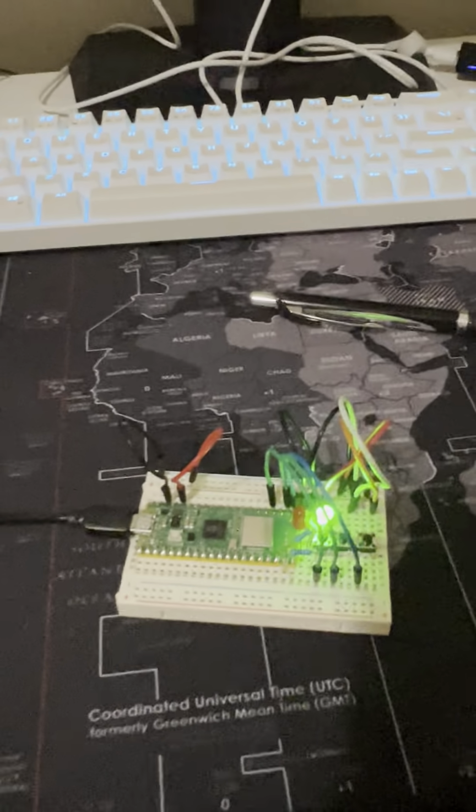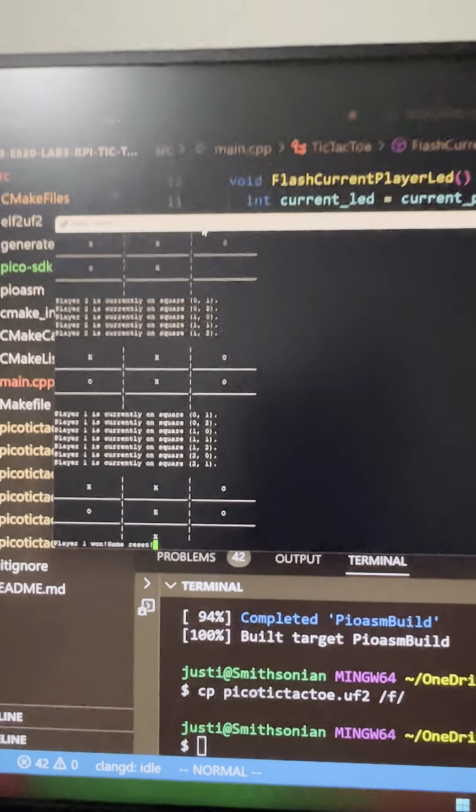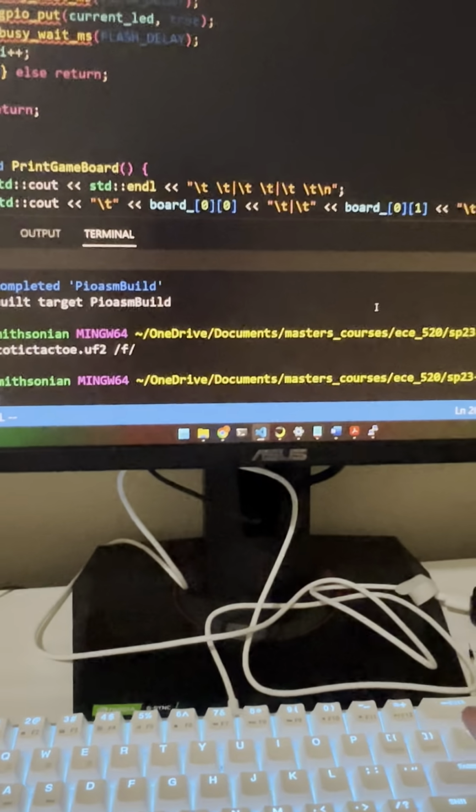Okay, here's my Raspberry Pi Pico. I got 3 buttons, I got 2 LEDs, and over here is my PuTTY. Since it's kind of difficult to redo this, let me put this down.